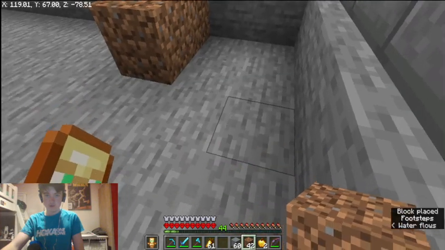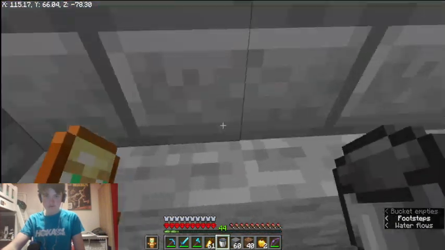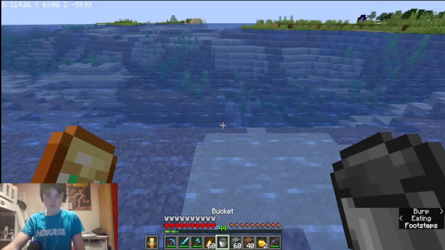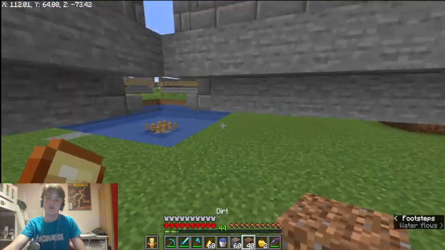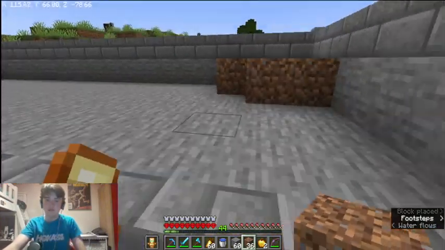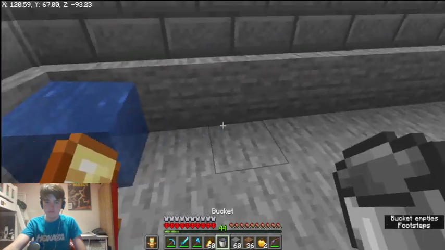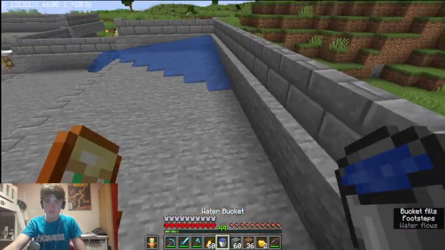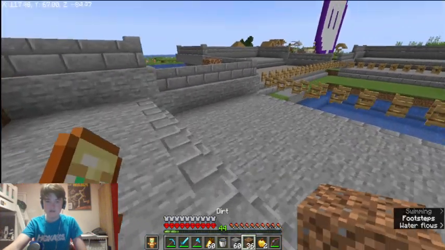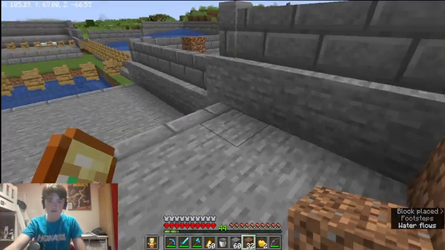So if we just do something like that, then we yoink some water from there, pillar back up. I have to do an extra pillar because of the stupid walls. Actually, not first, I'm going to make an infinite water source on each of these so that I don't have to keep going up and down.